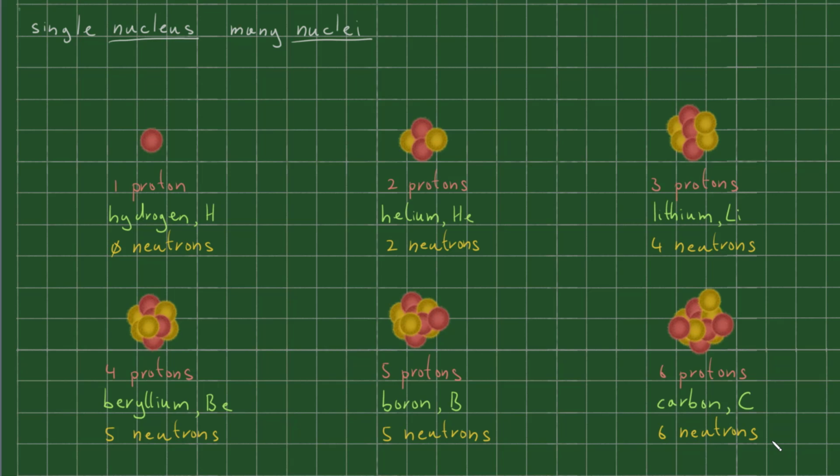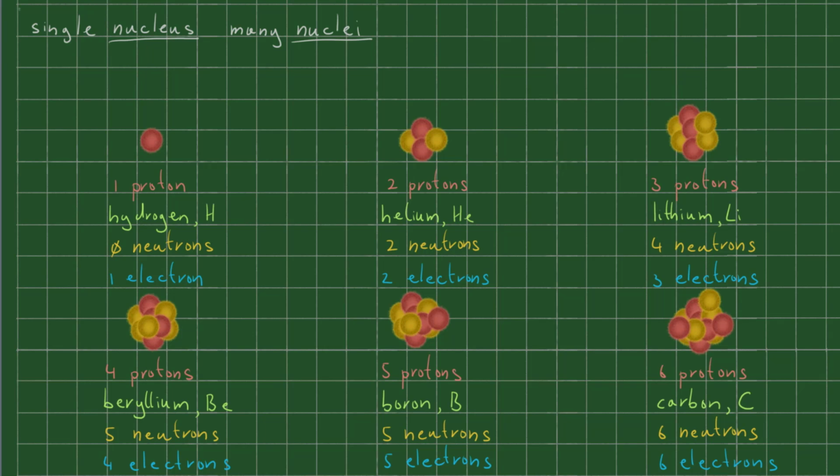At this stage you might be wondering, well, what about the number of electrons? Well, that depends. If I'm talking about atoms in their ground or neutral state, the number of electrons will be the same as the number of protons. And so, for a neutral hydrogen atom with only 1 proton, I could say that it will also have 1 electron. A neutral atom of helium with 2 protons will have 2 electrons. A neutral atom of lithium with its 3 protons will have 3 electrons, and so on.